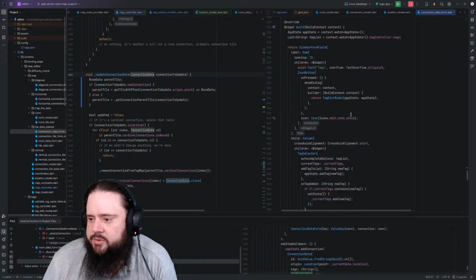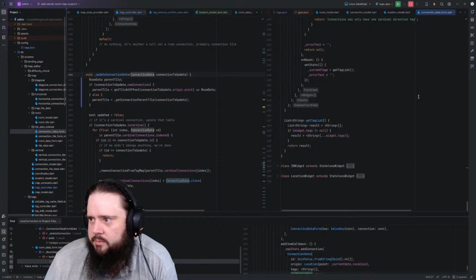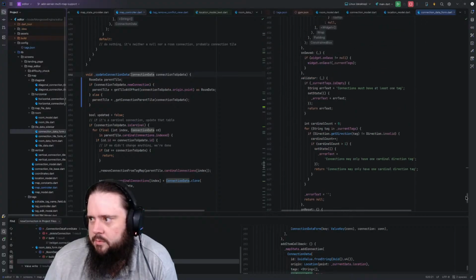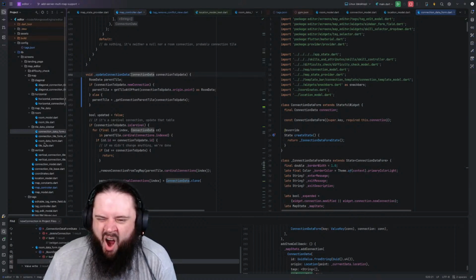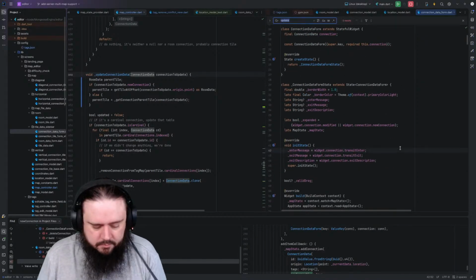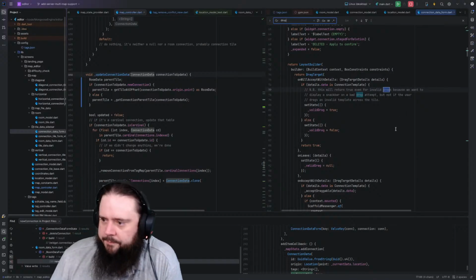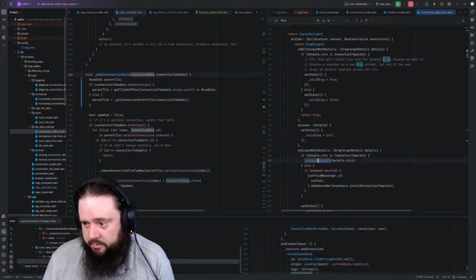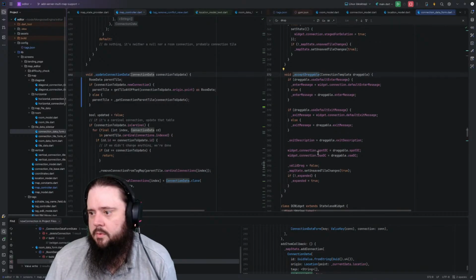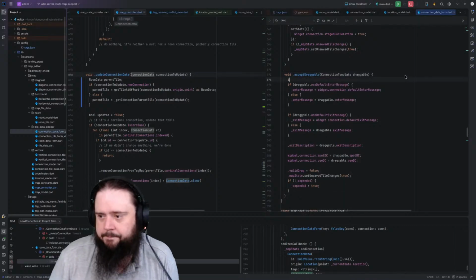Because when we drag and drop a new, it wouldn't be in the form though. Would it? It would be here. Except draggable.